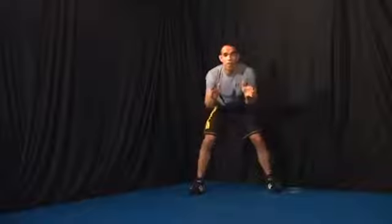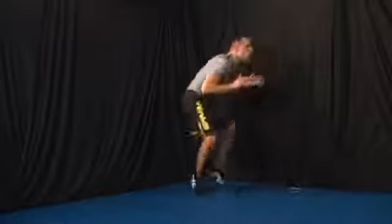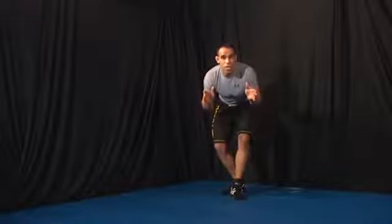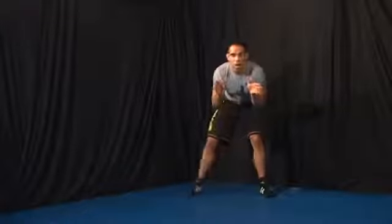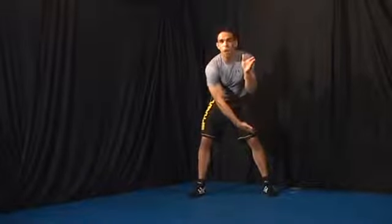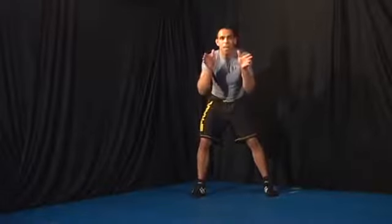Short, choppy steps. I never want to cross my feet. Otherwise, what's going to happen is, when I'm here, my opponent can set me up and penetrate. I want to keep a good posture. I don't want to be too high, because as I come up, I leave more room for my opponent to penetrate toward my hips. When I come back down, I'm protecting my hips. He doesn't have much room to penetrate.